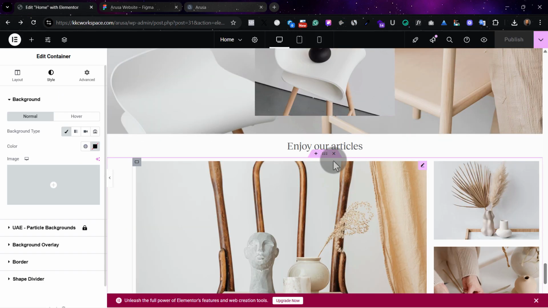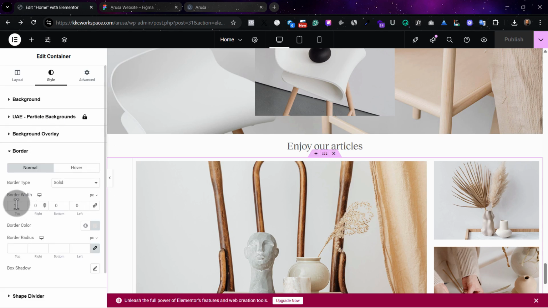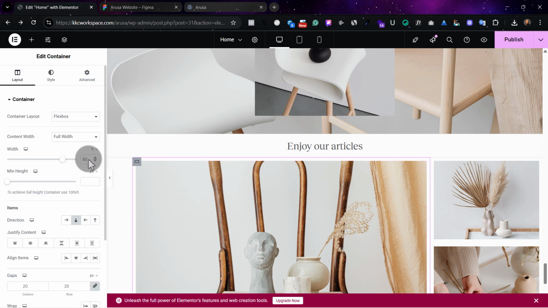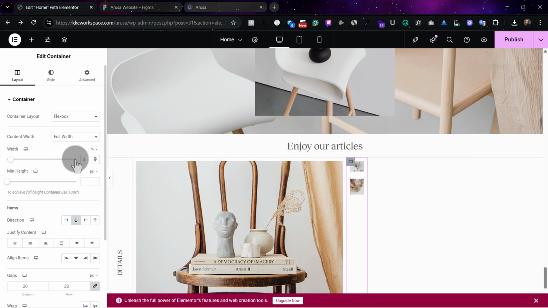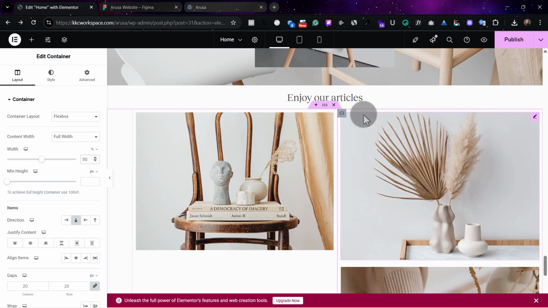So we click on here and we're going to add the border. We're going to remove it, just totally remove it. None. So we don't have border at the top. So now here, we're going to bring it back to 50, and here we are going to also bring it back to 50, so at least giving it a 50-50 chance.